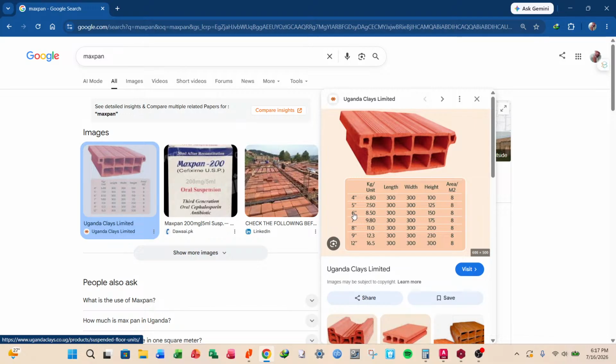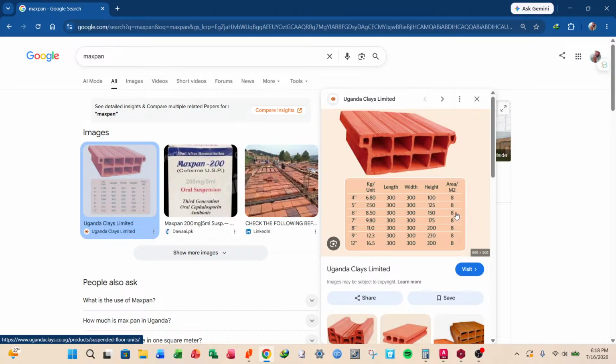So we are designing for the most common size, which is 6 inches, whose dimensions are 300 millimeters by 300 millimeters by 150, which is the 6-inch. So 300 by 300 by the thickness of 6 inches or 150 millimeters. The supplier goes ahead and tells us that in each square meter of your slab, you will find eight of these.